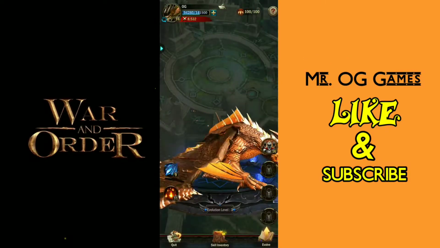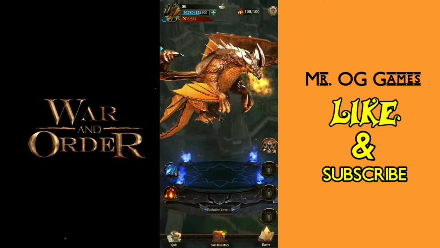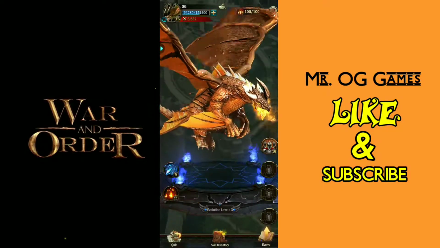The next would be the Vigor Star. This increases your beast's vigor recovery speed. So instead of waiting 600 seconds for 1 vigor, the higher level you are the Vigor Star, it speeds that recovery up a lot quicker.